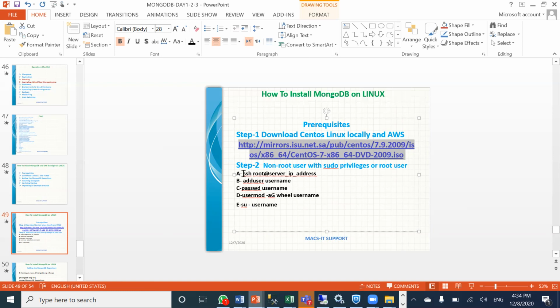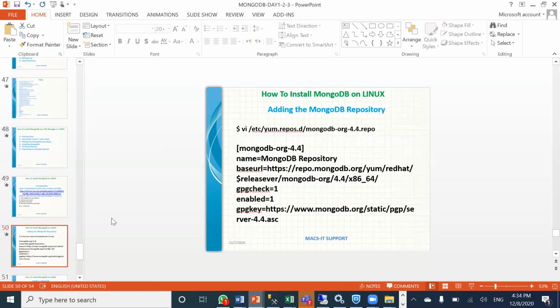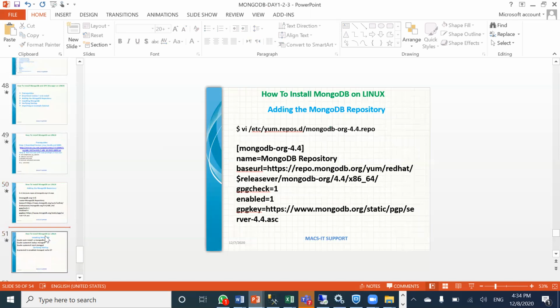If you don't know how to enable it, you can enable it like this. I put the method: go to the server, then add user, password user. I just put this method for you, but in your case, you are doing a lab setup. It is not required. You can use the root user. So next step, we will do all these steps.